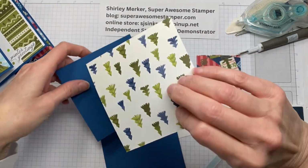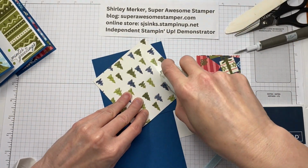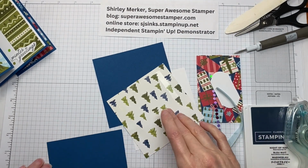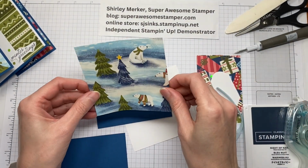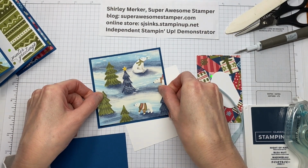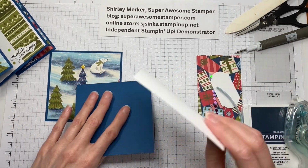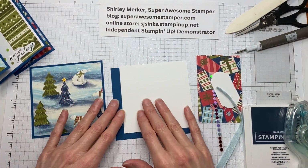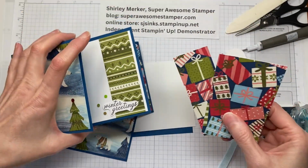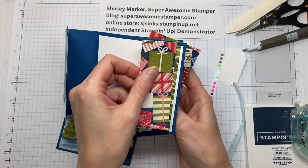1 panel will be your pattern paper. Now, if you don't like the polar bears, there are the trees on the other side, but I think the polar bears are cute. Something different for this year. So just center that on the blueberry bushel cardstock. The pattern paper measures 4 by 4 inches. And then your piece of white is a 4 by 4 as well. And then this piece that I've already cut in half, 1 piece will go on the cardstock and 1 piece will go on here.